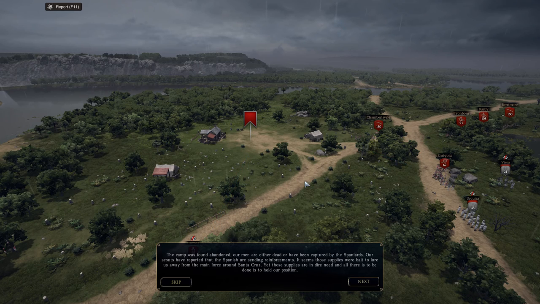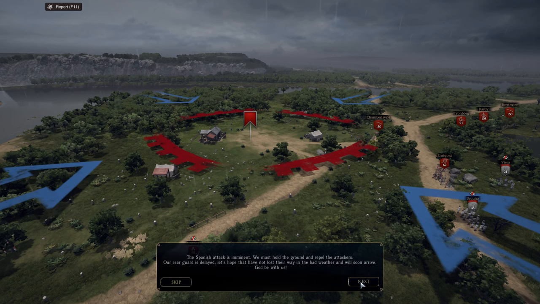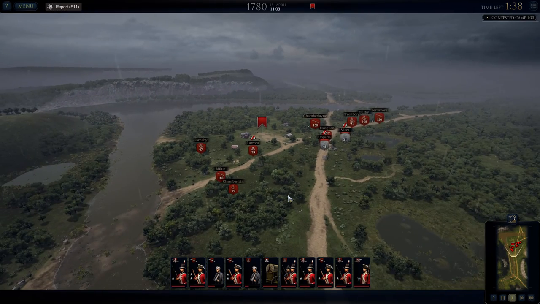Alright, the camp was found abandoned, our men are either dead or have been captured by the Spaniards. Our scouts have reported that the Spanish are sending reinforcements. It seems those supplies were bait to lure us away from the main force around Santa Cruz. Yet those supplies are in dire need, and all there is to be done is to hold our position. The Spanish attack is imminent. We must hold our ground and repel the attackers. Our rear guard is delayed. Let's hope that they have not lost their way in the bad weather and will soon arrive. God be with us.